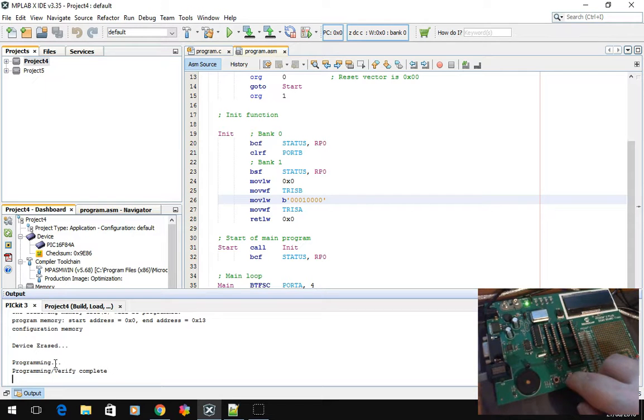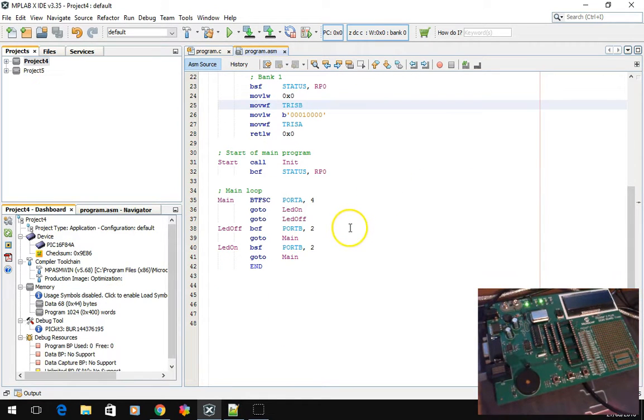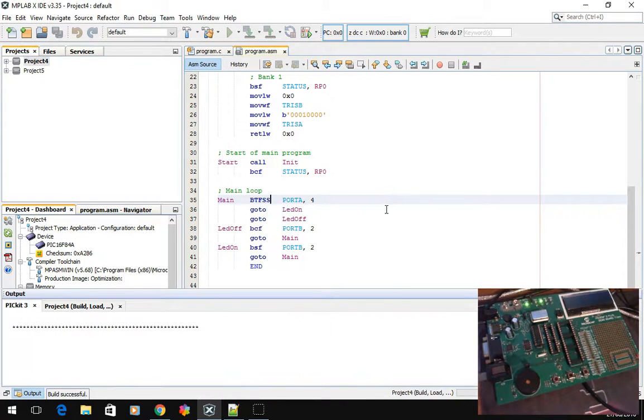If I press it, it goes off. If I let go, it goes on, off, on, off, on. So that's all fine. And obviously if I wanted to swap it around, all I'd have to do is change this to an S, and then it would be the other way around. So if I do that one as well, just to show you, LED 2, once it's finished, should be off.